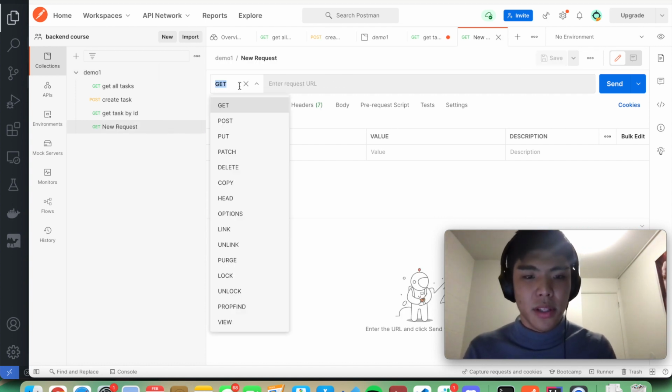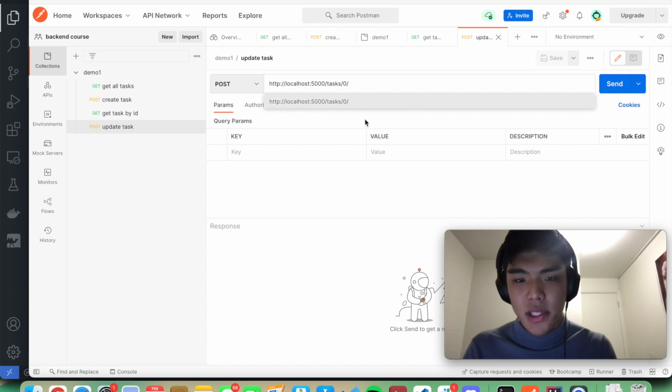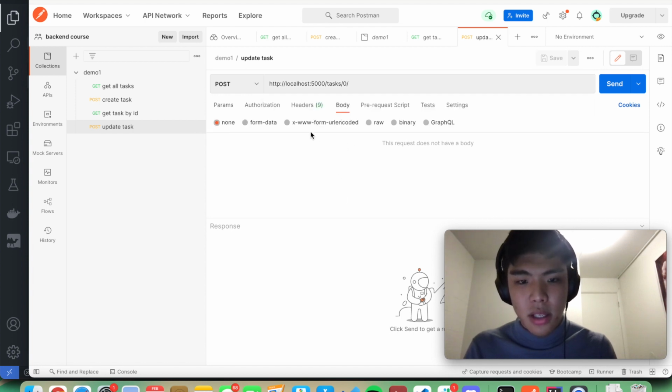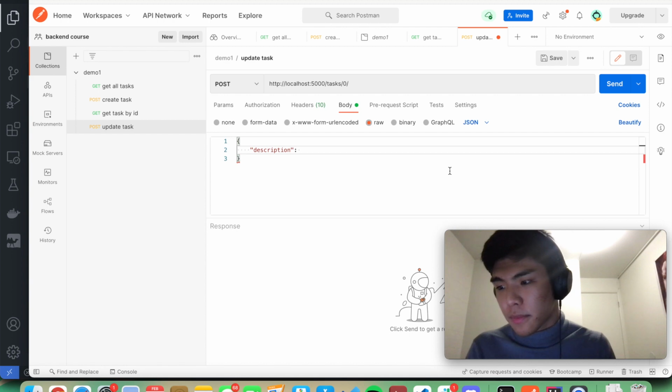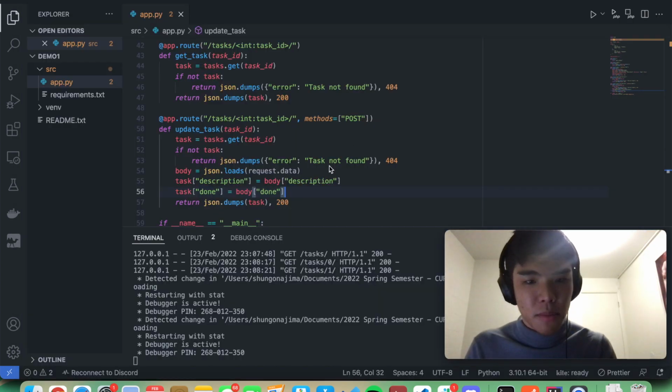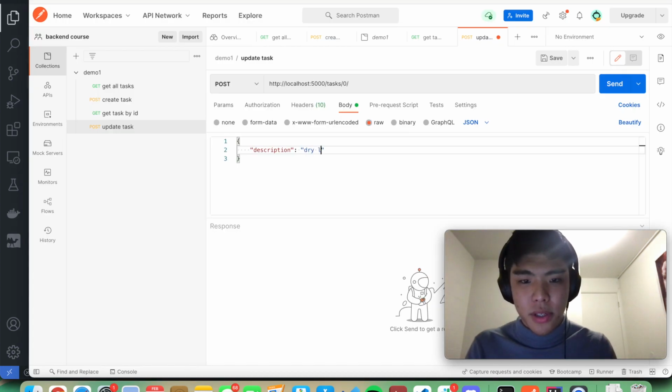So let's create an endpoint for that as well. Request post update task. All right, it's the same URL as this, and in our body, let's type in description. My first task was laundry, so let's do dry laundry, and maybe let's change done to true.